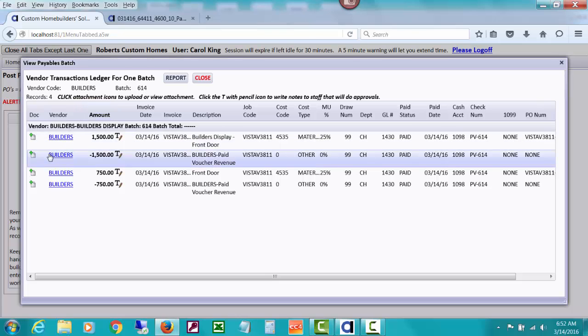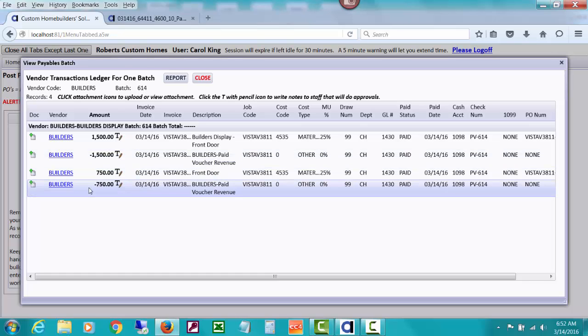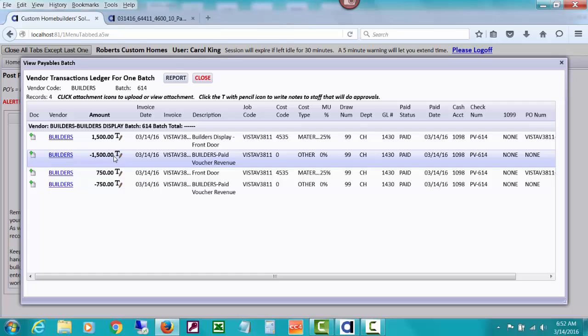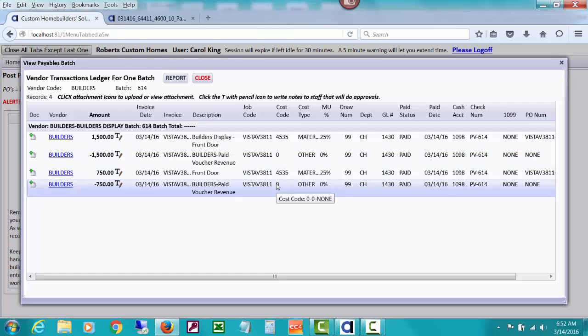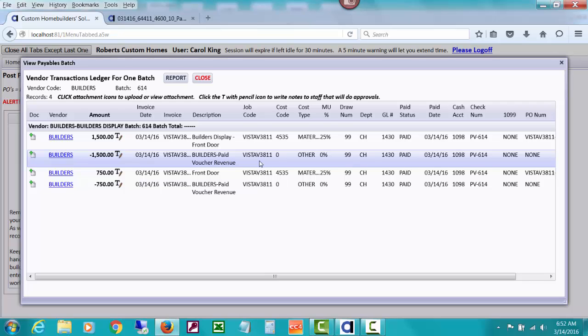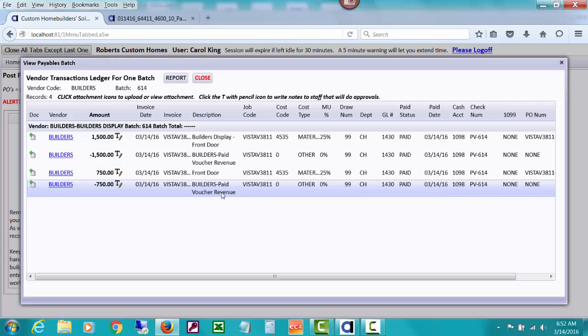That also, CHS, to balance out your books, to not have some negative amount in some cash account, has posted a couple of other things. And these are credits actually to your books, and they have zero cost code, which means these particular entries will not show up on a job cost report, but where they're going to show up is as job revenues received, maybe from the home buyer. So it's like the home buyer handed us the revenues after we paid something, and I'm going to show you how those things show up.